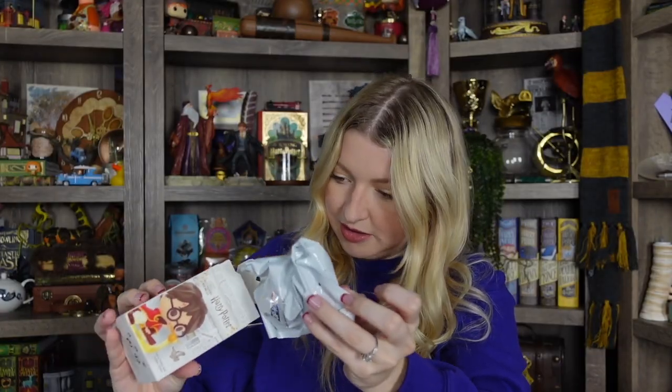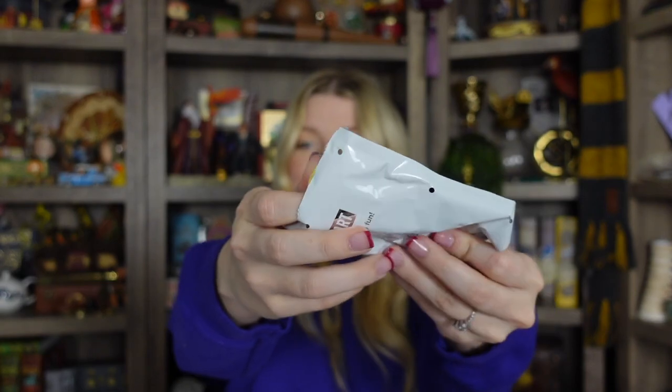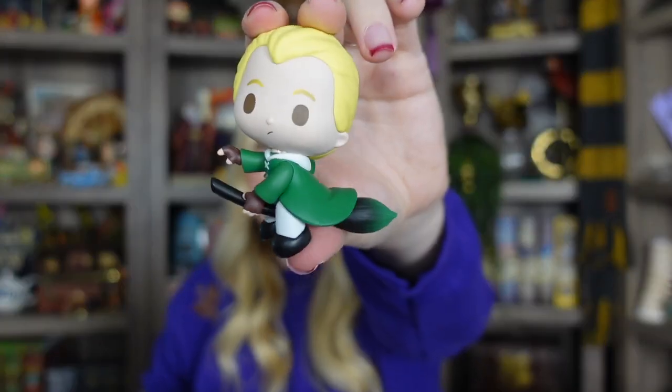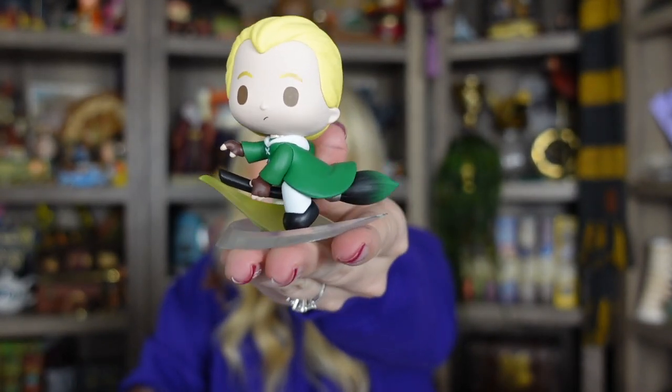Next let's do the white one — I know one is above the other in terms of release, but I don't remember which came out first. We've got another pull tab. I'm wondering if the same will be true — this one has Harry on the box, but here are all the other options you can receive. It wasn't true with the Ron box — that was Hagrid. So let's see who is in here. It's a blonde — it's Draco Malfoy on top of his Nimbus 2001! He looks adorable. And it also came with a stand so you can display him — it's a little whooshing design. Very adorable.